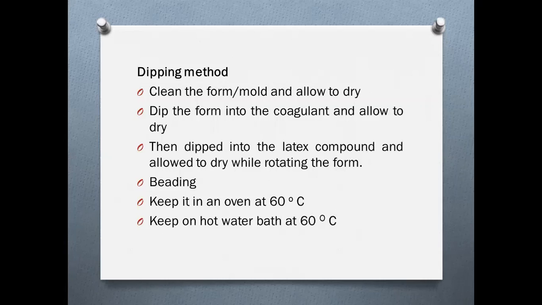So I hope you all had an idea about balloon production. And here we mentioned coagulum dipping because first we dip the mold into the coagulant and then into the latex. So the coagulum will help the latex to coagulate easily, and then you can have a thin uniform layer of latex on the mold in the balloon shape. And if you want to make different shapes of balloons, you have to have a mold with the particular shape.